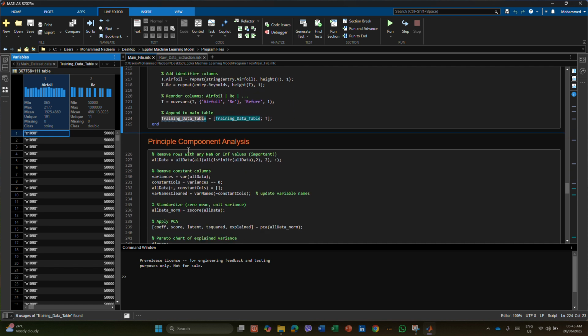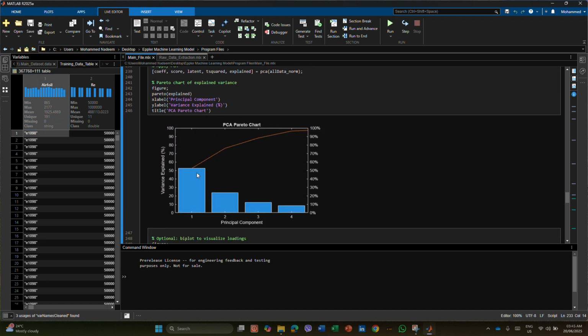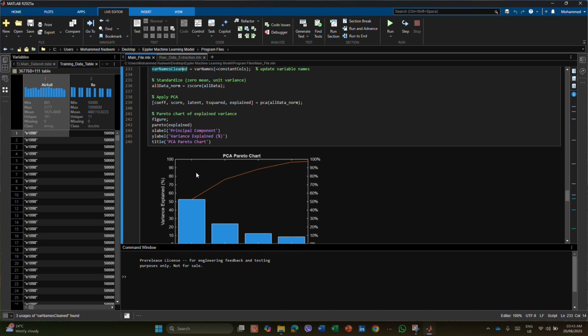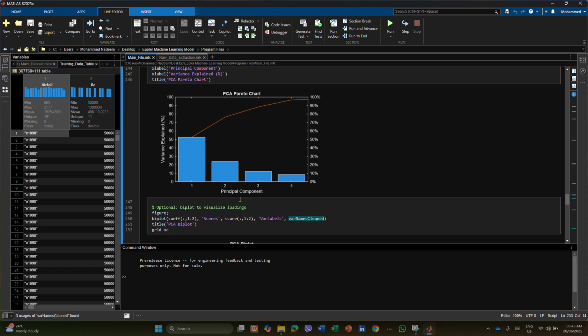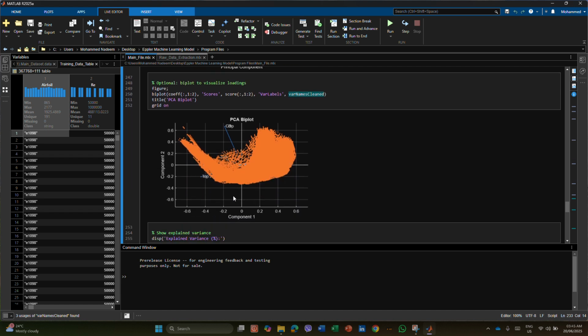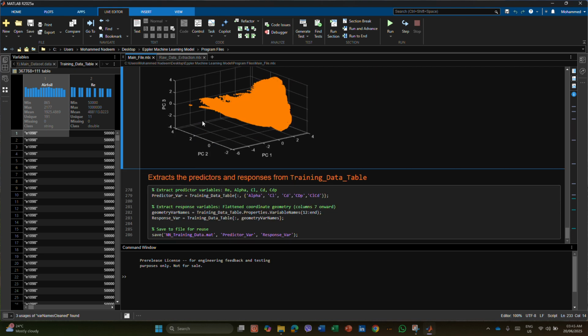In order to decide which input variables to use for training the model, we used PCA to find which input variables are the most important ones. We got the first four, and we did some more EDA. The biplot and the 3D biplot are here.